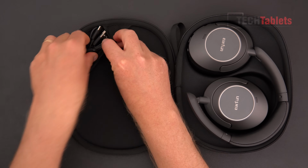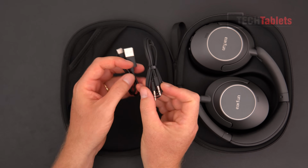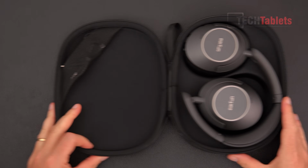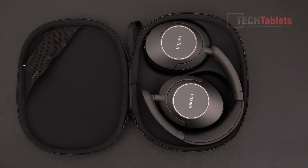So in this little tiny pouch here, this is where you will find our Type C to Type A cable. And then we have, yes, 3.5 millimeter to 3.5. So they haven't skimped on that, which is really good. And that means that you can plug them in and use these when you're traveling, say on an airline. But they didn't include what other brands often do, and that's the airline adapter, you know, the 3.5 millimeters to the single one. Well, you're going to have to source one of those, but you can get them from Amazon. They're literally only a couple of dollars or so.